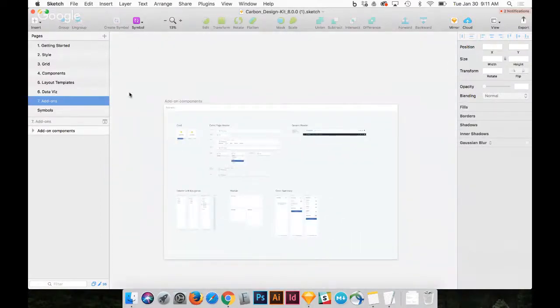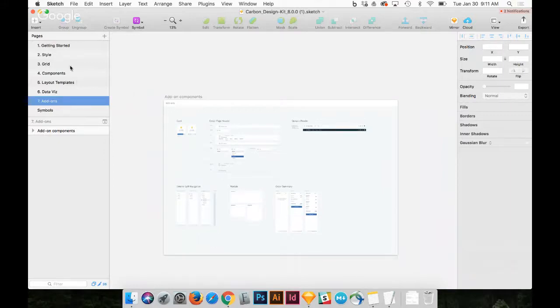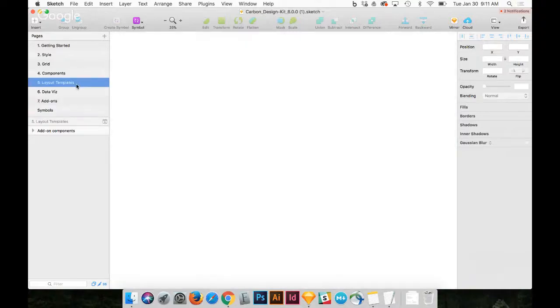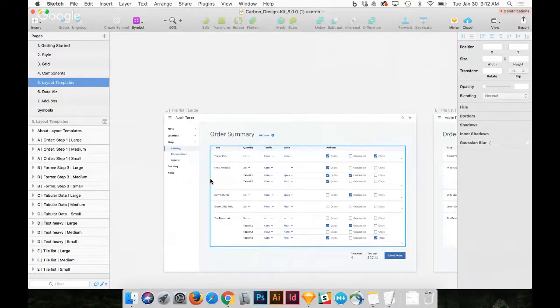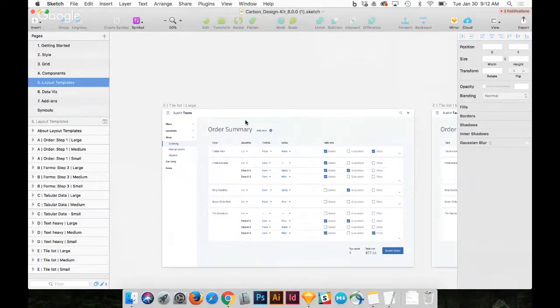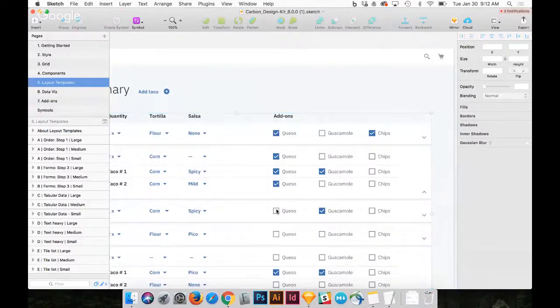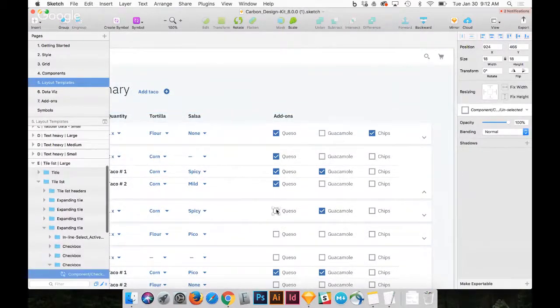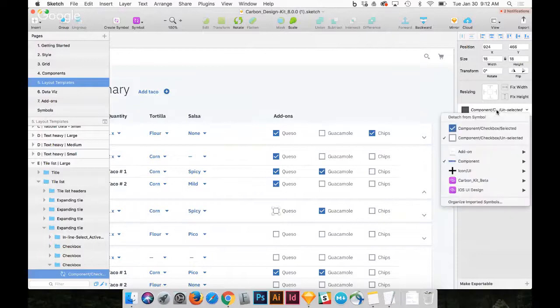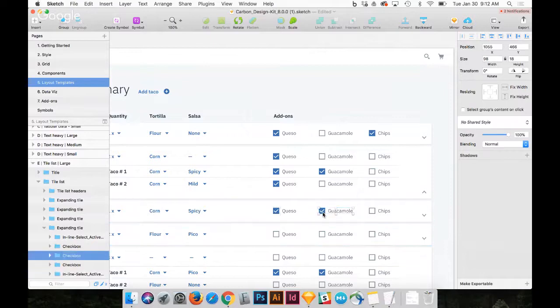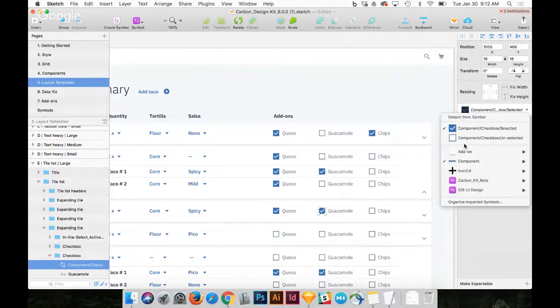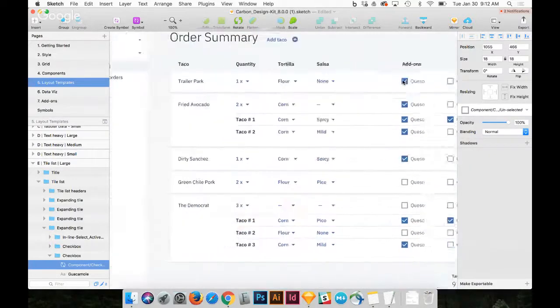So that's a pretty high level overview of what the kit does from a base level. And then there's also some very interesting things that it can do from a not base level, I should say, or that Sketch allows you to do. You can easily switch out components. So if I wanted to make this checkbox checked instead of unchecked, it's really easy to switch. In context, Sketch makes it super easy, which is one of the reasons why we chose Sketch as our tool. It just makes all these changes super easy to do.